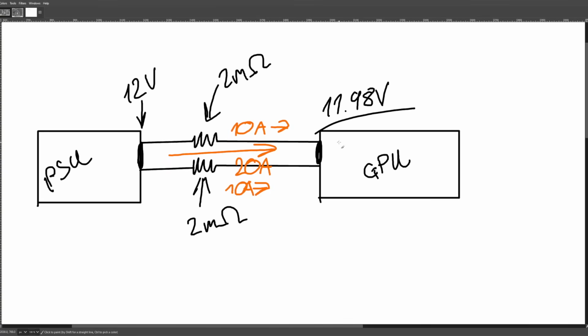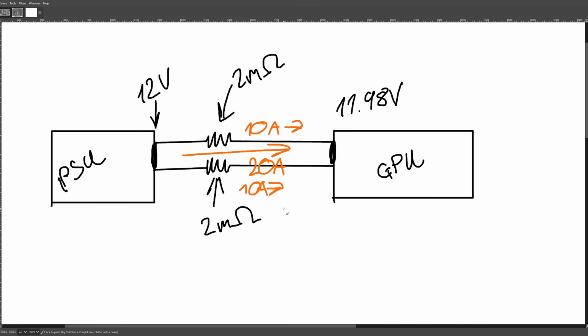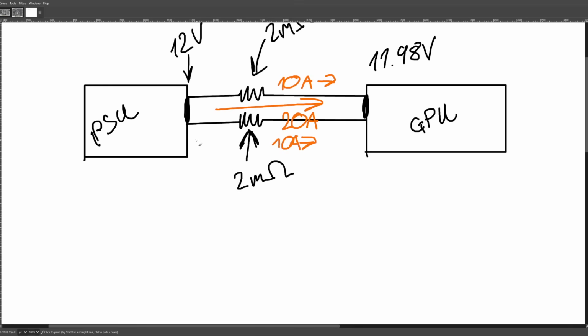Your GPU is perfectly happy to function with this voltage. In fact, the GPU's voltage regulator is probably going to function just fine even with just 11 volts. It's just not really going to be thrilled about it. But anyway, we've got 12 volts coming in, two 2 milliohm resistors, and everything is nicely current balanced. Lovely.